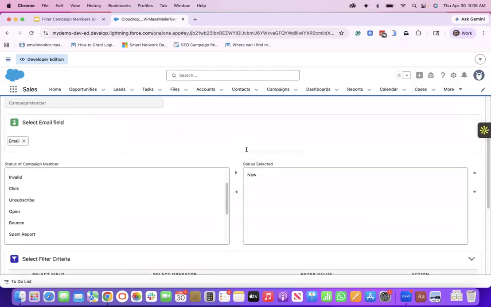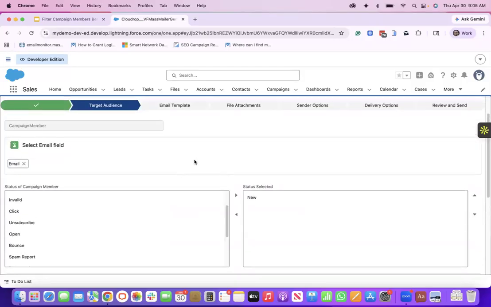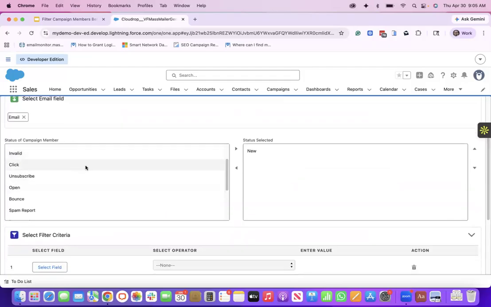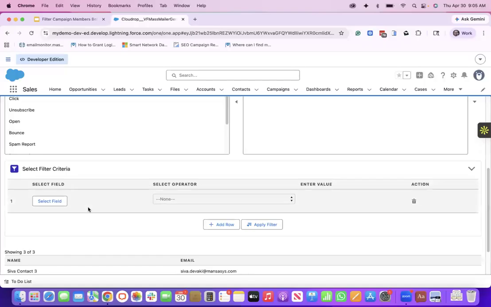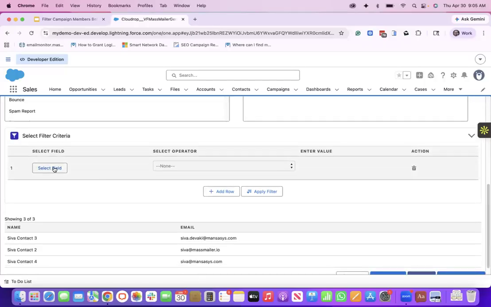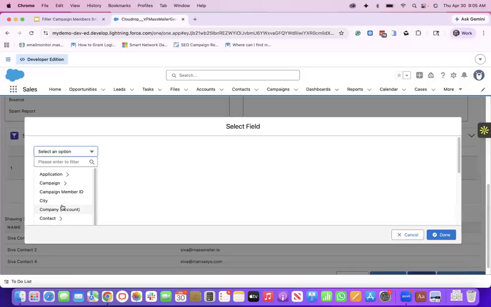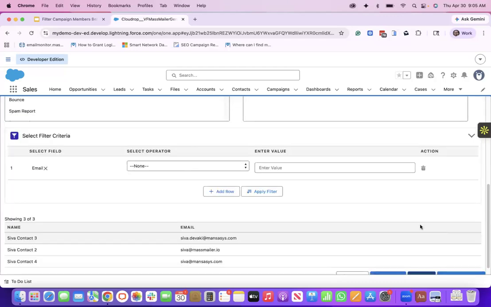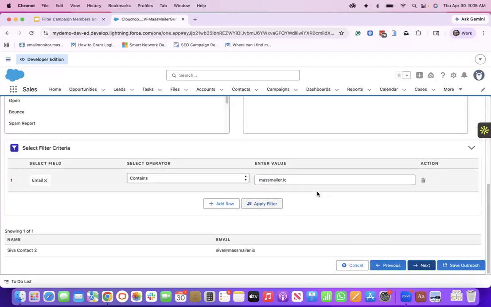And then you can apply filters right now. You can see the previous filter that we had, the campaign member status. And then if you want to apply any filters from the campaign member, you can select it from here. For example, apply a filter on a field, say contains, and apply filter.